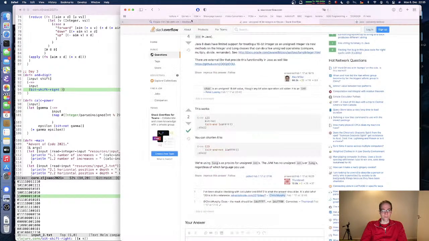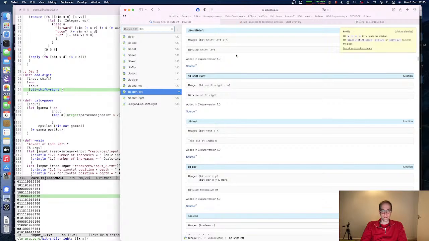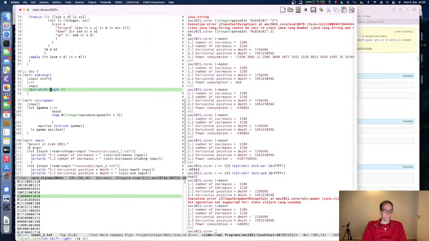What are the parameters? X by n. Okay, that means we have to have a function, and percent is the placeholder, by shift number of bits. Or we can just call it n. Let's call it n.